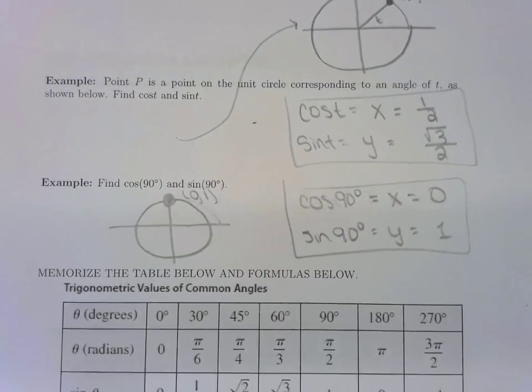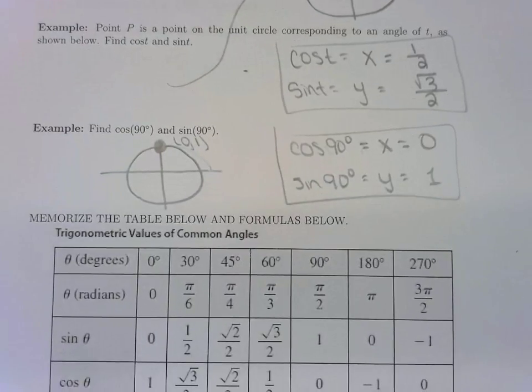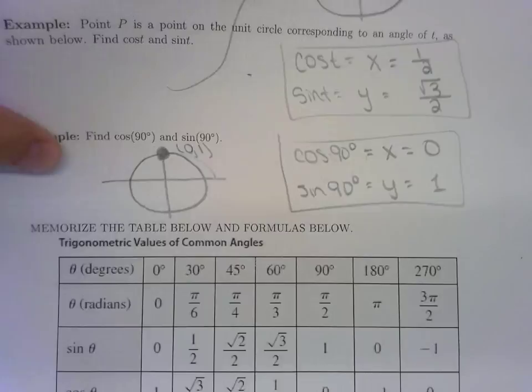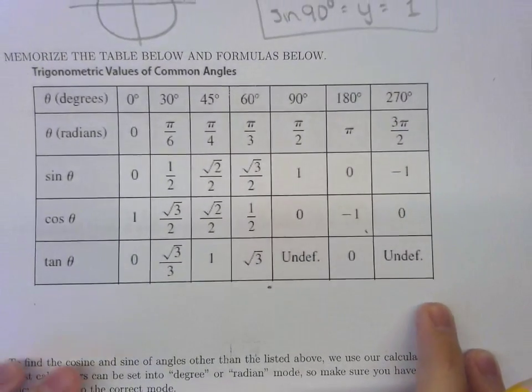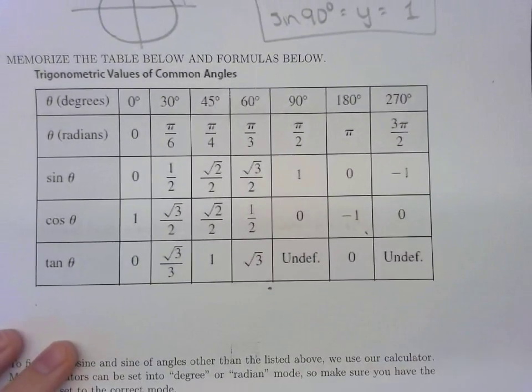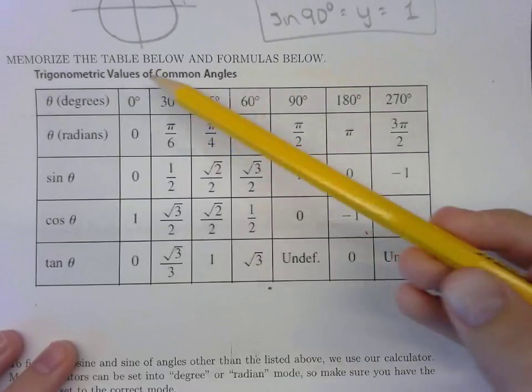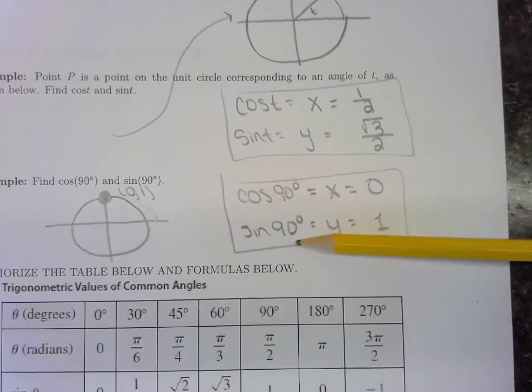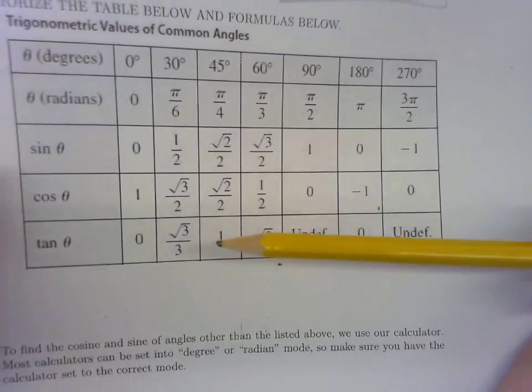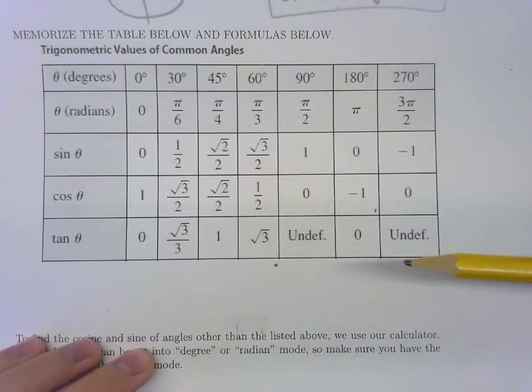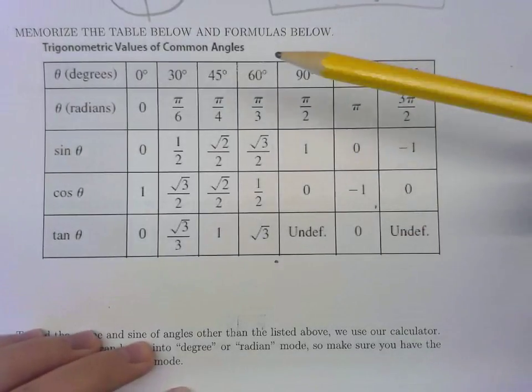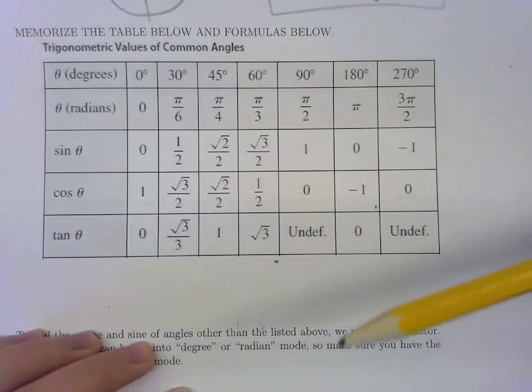Okay, next we have a table. These are all of our important angles. This needs to be memorized. Definitely memorize this table. There will be a lot of questions in the trig section of your SAT, and it's mostly this. We found 90 degrees on our own. You could actually go through and find each of these on your own, but it's probably easier to just memorize. It's going to be faster for the SAT if you memorize.